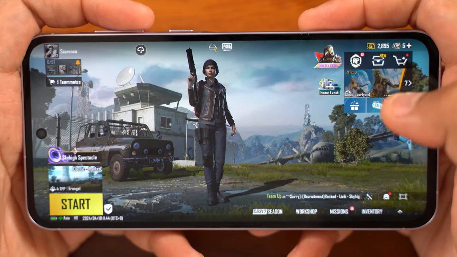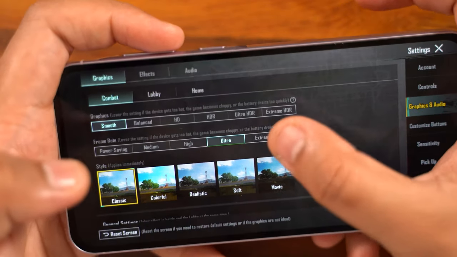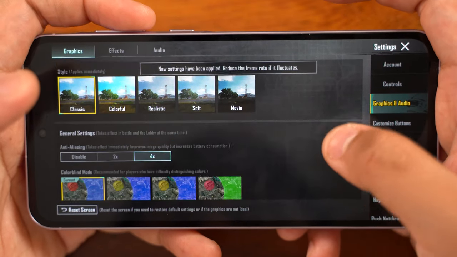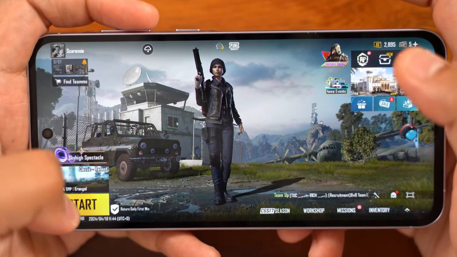All right, so now that we're in-game, let's check our settings real quick. So graphics, we're in smooth graphics, frame rate ultra. We can go extreme. Wow, okay, cool. We'll go extreme then. All right, anti-aliasing 4 times, and with that, we are good to go. So let's just get into a game.